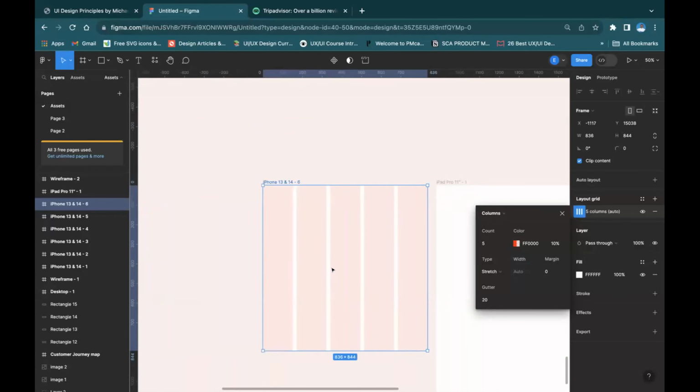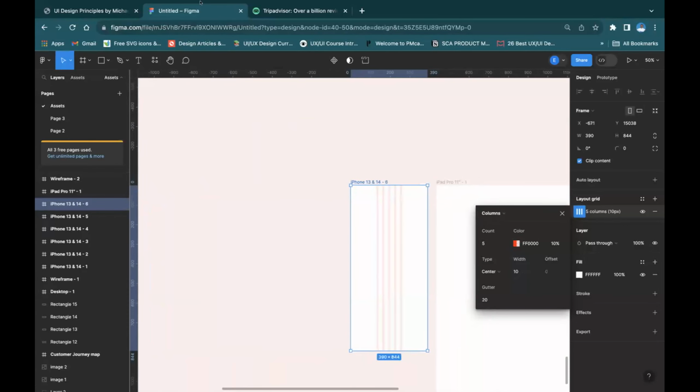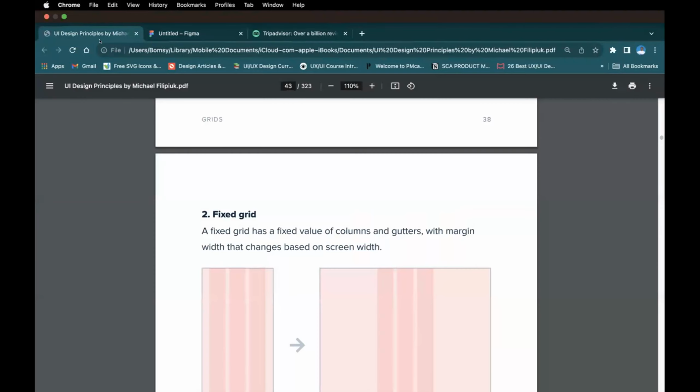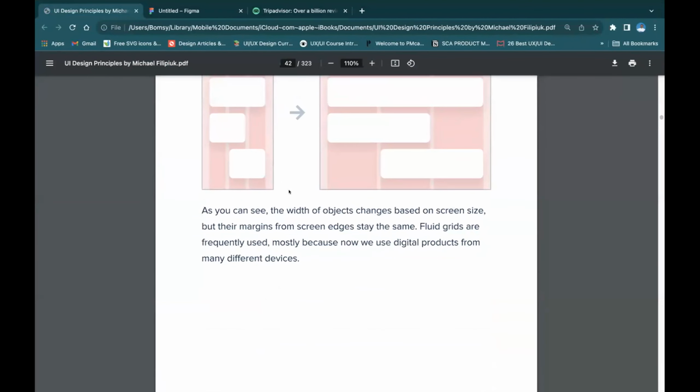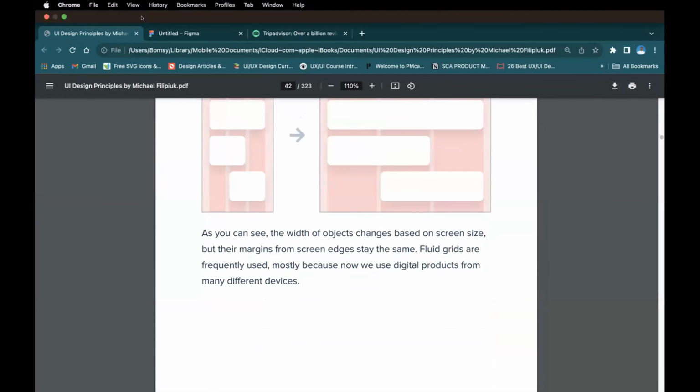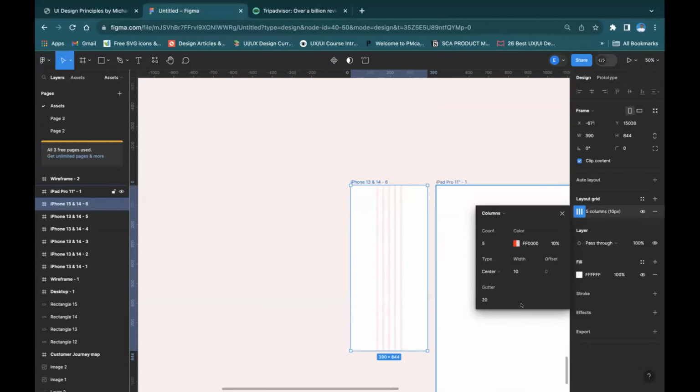Now it expands whenever you increase it. It expands based on the column, while the gutter stays the same.